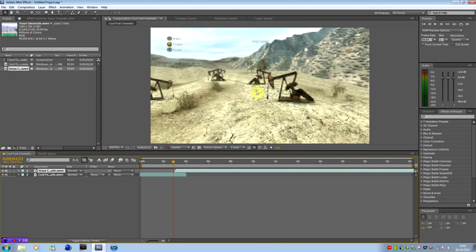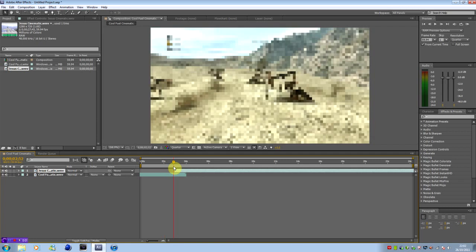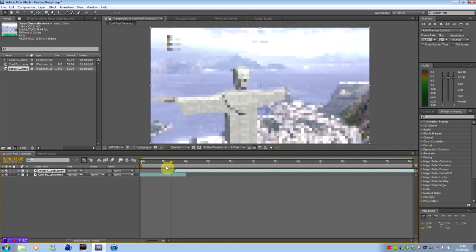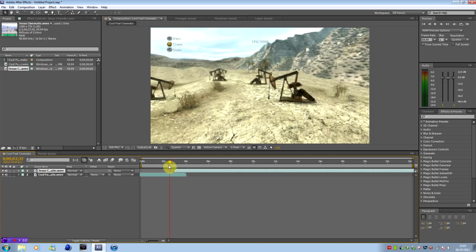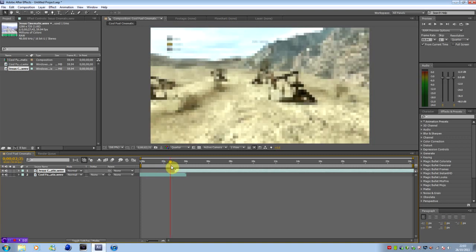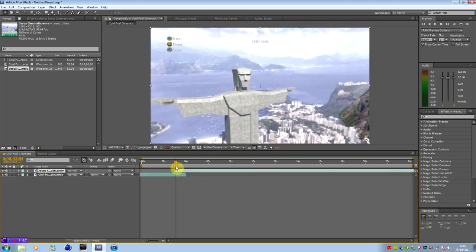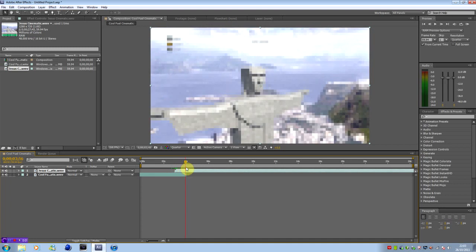So first things first, open up After Effects, make yourself a composition, and get two clips that are overlapping each other by about half a second. So you can see here, I've just got a plain clip here, just a cinematic, just because that's a clip that I could use. And then the other clip on top here is overlapping it by one second, sorry.